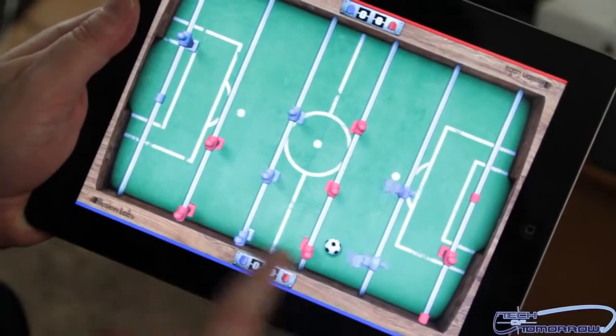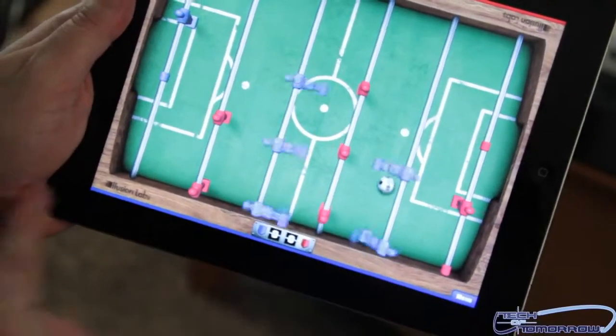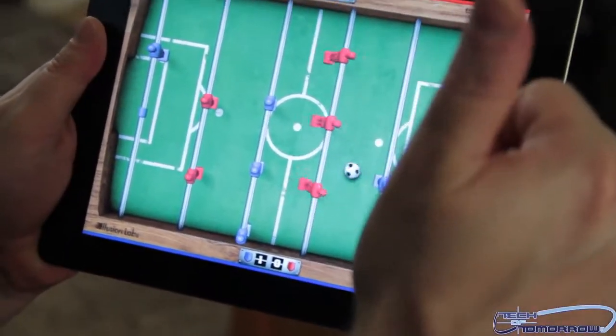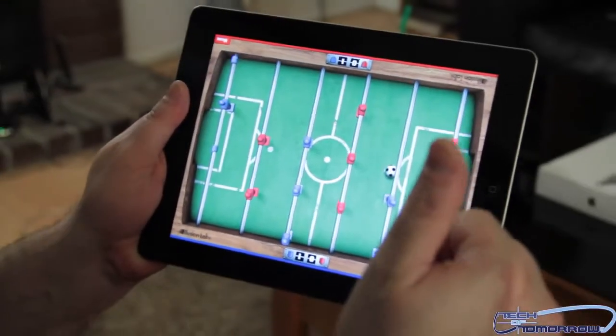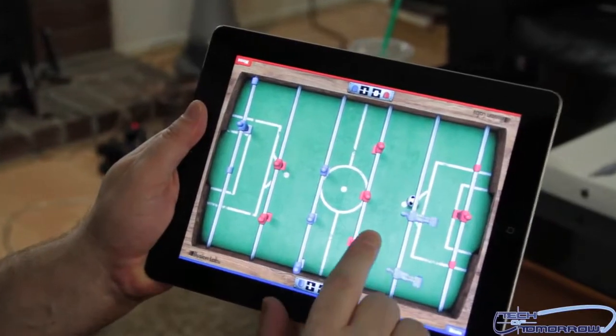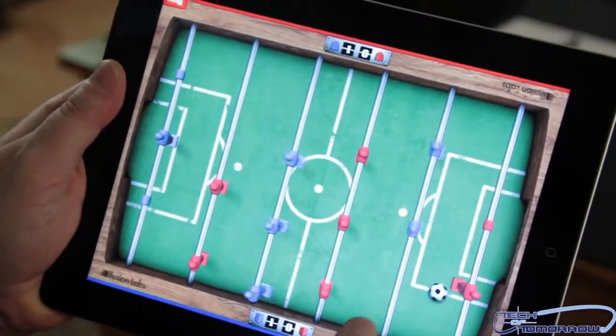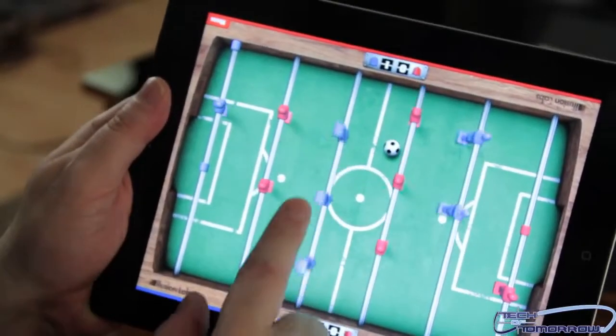I'm trying to score a point here so we can show you guys some points, but... Yeah! Woo! Yeah! Finally scored a goal. Yeah, all right, whatever. But all right, here we go. Try it again. I'm moving my fingers all around the screen. It's crazy. Just got to keep moving around. Got a little finger workout going on here.